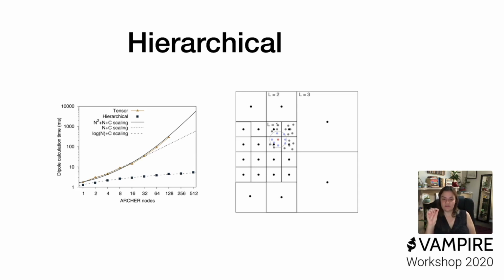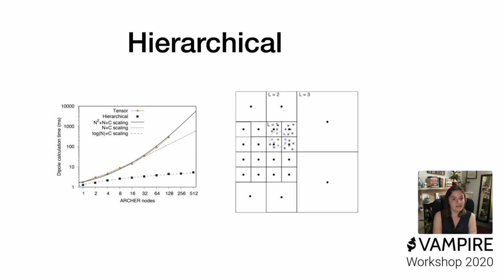As you can see, when you're near the red dot, which is the one that we're modelling, you model everything atomistically. And then as you get further away, you use small cells, and then you use bigger and bigger cells as you get further and further away from the initial red dot.